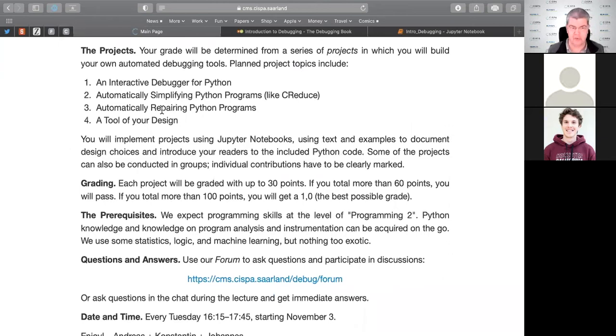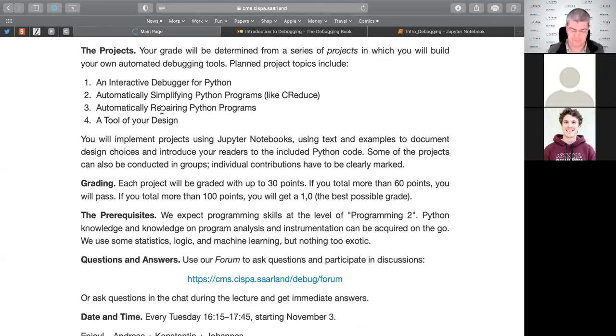In this course, the thing you have to do, besides reading things and listening attentively, of course, is projects. You will be building projects. In particular, you will be building your own automated debuggers. We're currently planning for 4 topics. Well, it will be precisely 4 topics.